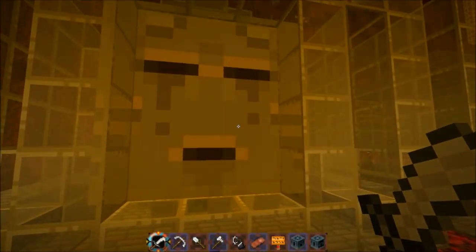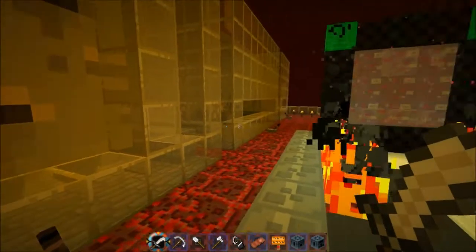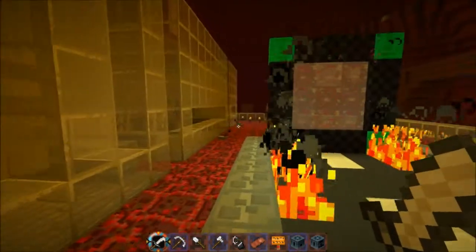The Ghast here looks like it's got milk. It looks like a regular Ghast that's spilt milk all over its face. I just can't take that seriously, dude. A pattern's a pattern.